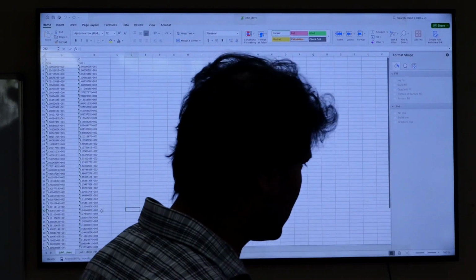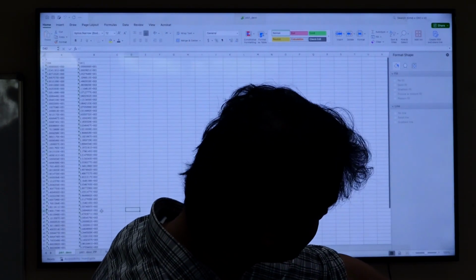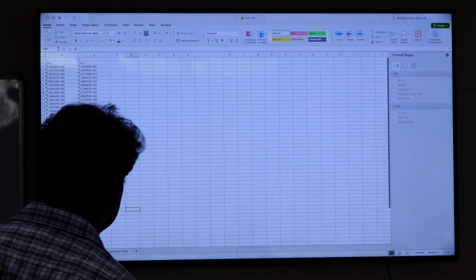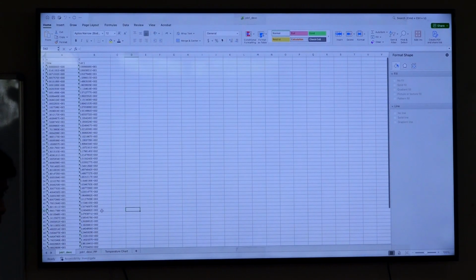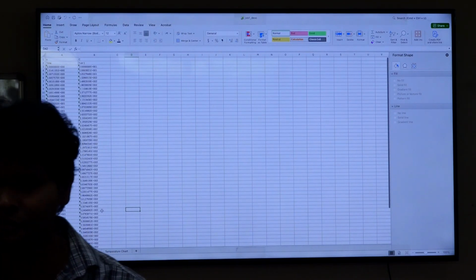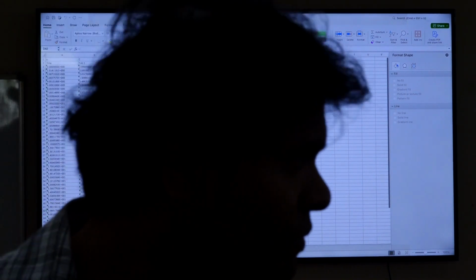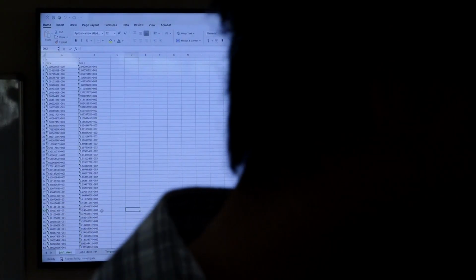Okay, this is a CSV file. Save it as an Excel file. You should save it in the same folder. Whatever you want to name it, that's fine, that doesn't make a difference.